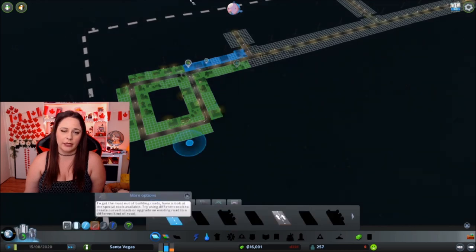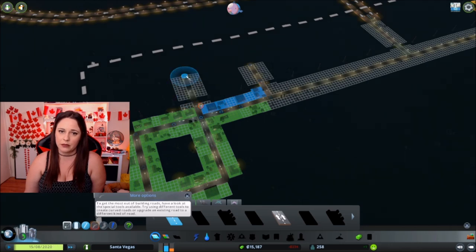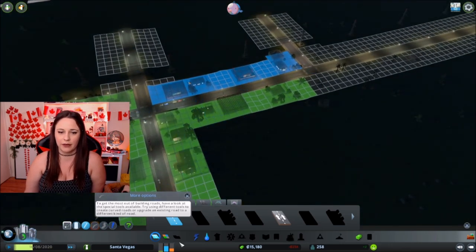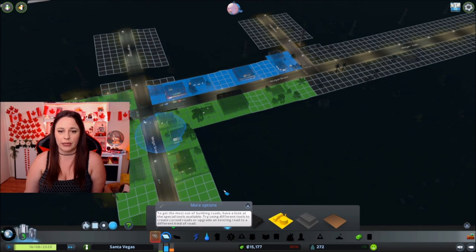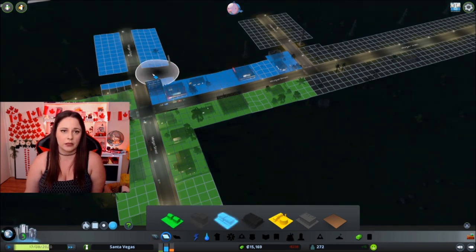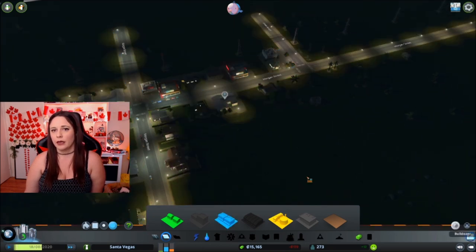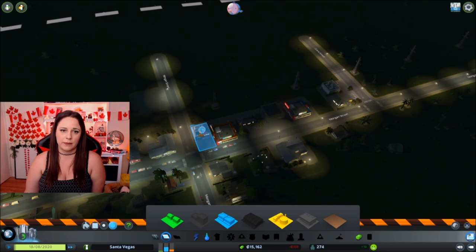So in that case, I'm going to pull this road out. I shouldn't have done this, but everything's fine. I was afraid that I was going to get rid of these houses. Sometimes it does, sometimes it doesn't. So I'm going to zone this for commercial use. And then I'm also going to get rid of this.